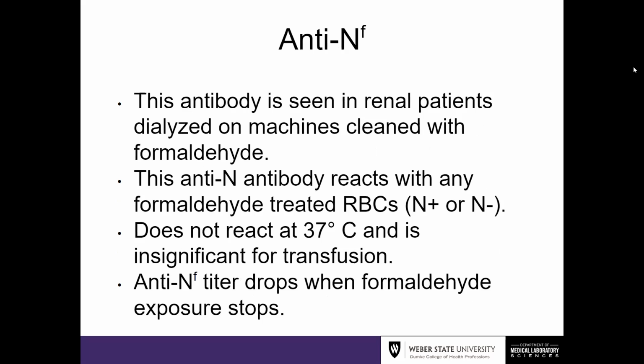Okay, and then moving on to our last slide here, the anti-NF antibody. So this is an interesting antibody in this blood group system. It is only seen in patients who are being treated for renal disease and are being treated with dialysis on machines that are cleaned with formaldehyde. Now, this anti-N antibody will react with any red blood cell that has been in contact with formaldehyde, whether it's a N positive or N negative cell, it will react with it. I thought that was interesting.